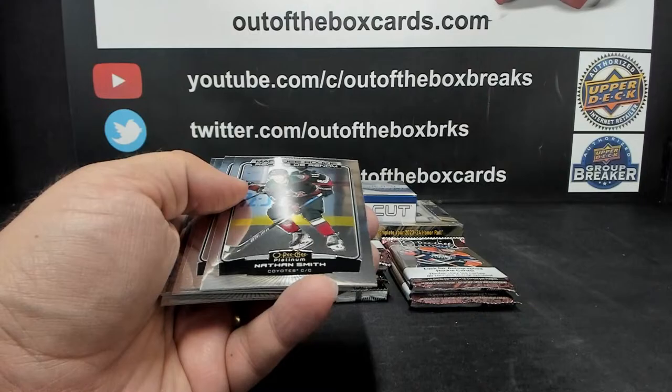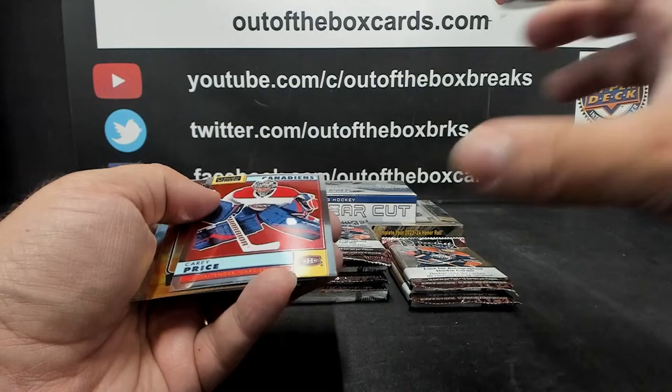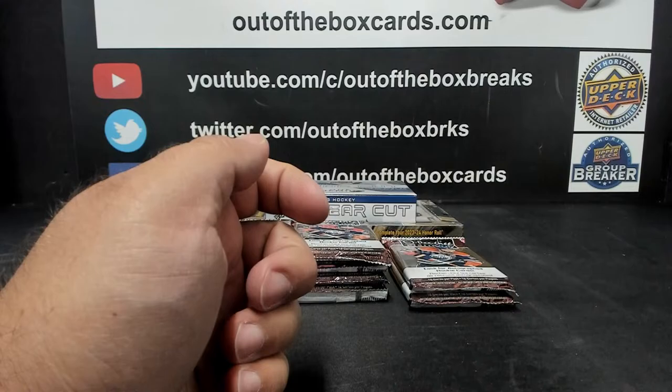Photo driven of Alex Ovechkin for the Capitals. Carey Price, Retro Montreal. Sunset Parallel, Zach Hyman for the Oilers.